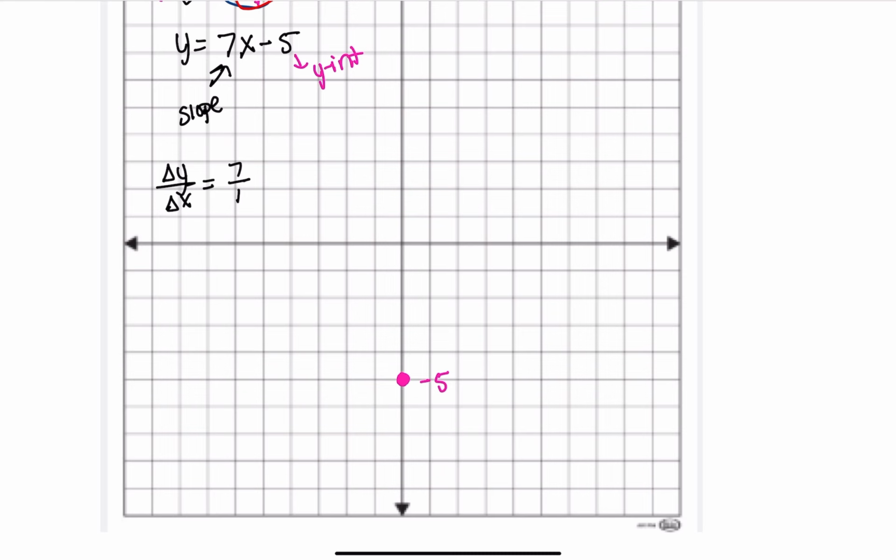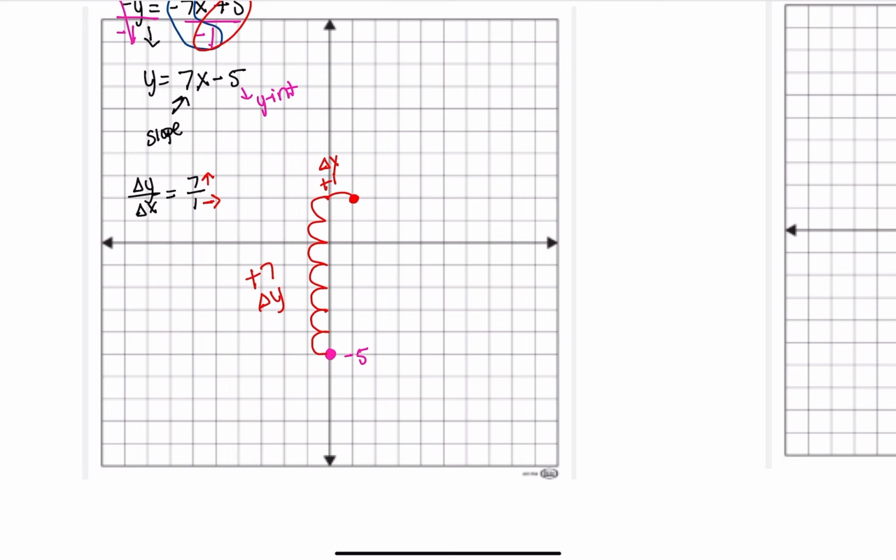That means I'm going to go up 7 because I'm going up. My y's, you only go up and down. And my x, you only go left and right. So I'm going to go up 7. I'm going to go up 1, 2. Notice I'm staying where my y line is. 3, 4, 5, 6, 7. So I went up 7 because that's my change of y. And I go right 1 because that's my change of x. And I put a point here. And then I'm going to draw my line. And so this is very steep because it's closer to the y-axis.